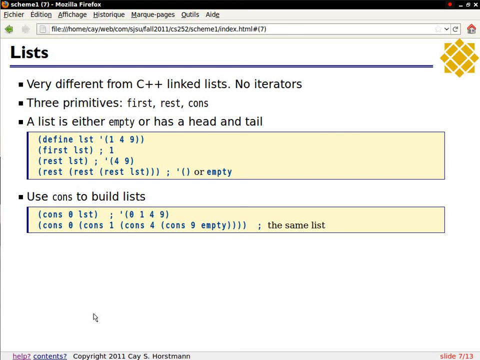A list can be empty, and there's some way of testing whether a list is empty. I can't remember. So over here, when I have a list as 1, 4, 9, first is 1, and the rest is the list consisting of 4, 9. Cons puts them together, and cons puts something in front, just because that's the most efficient thing to do.